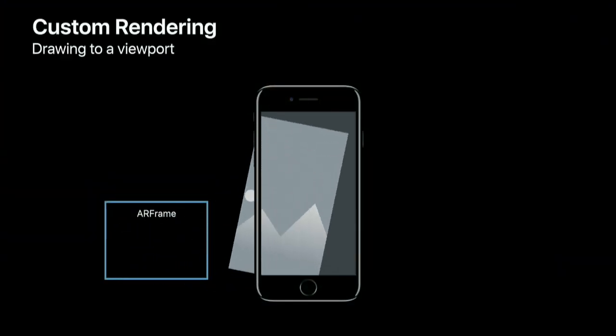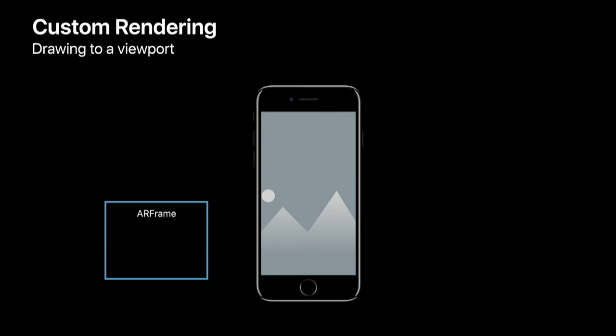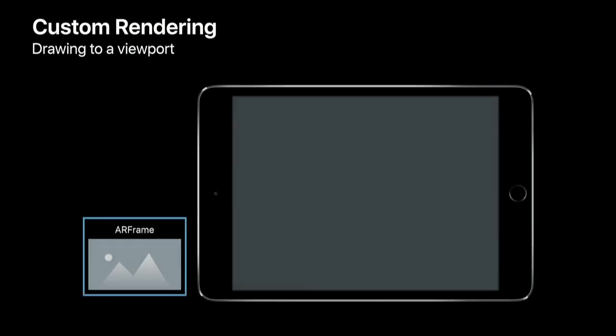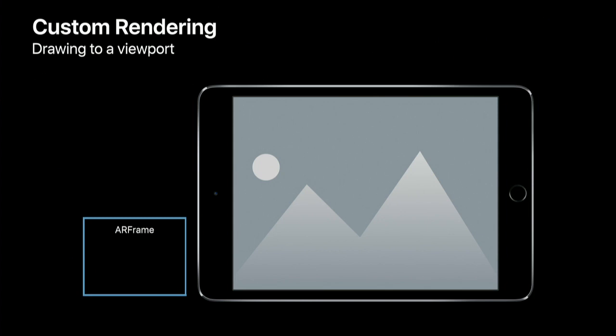Then there are a few things to note when rendering based on a camera image. We want to have a quick look at those. So one thing is that the captured image that is contained in an AR frame is always provided in the same orientation. However, if you rotate your physical device, it might not line up with your user interface orientation, and a transform needs to be applied in order to render this correctly. Another thing is that the aspect ratio of the camera image might not necessarily line up with your device. And this means that we have to take this into account in order to properly render our camera image on the screen. To fix this, or to make this easier for you, we're providing you with helper methods.